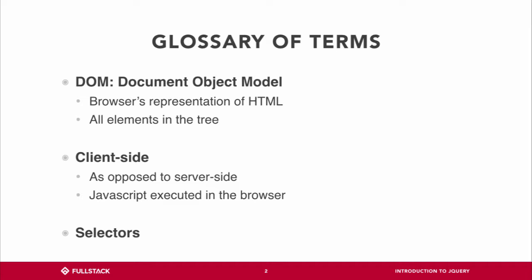So a couple of terms here. When we think about the document object model, and we spoke about this a little bit when we were looking at CSS, right? This is the browser's representation of the HTML. This really is going to end up looking like a tree. It's going to look like an upside down tree where we've got this HTML node and we've got a head node and we've got a body node beneath that. Within the body node, we could have an unordered list with a collection of list items.